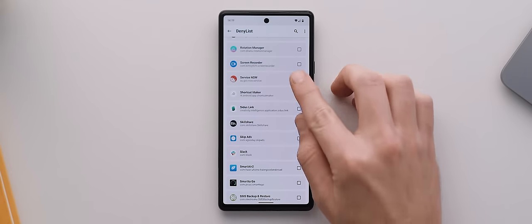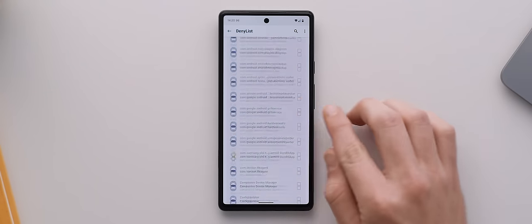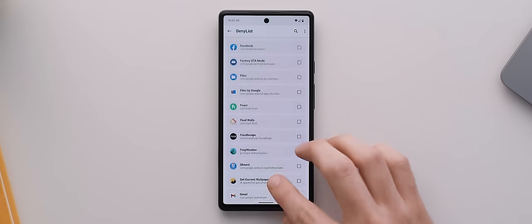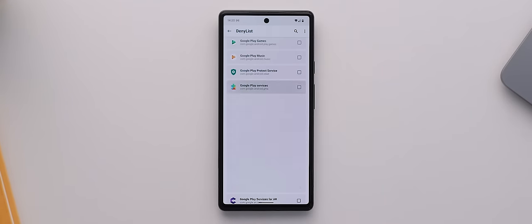So I'll first enable the toggle for the Service New South Wales application. You can do the same for any apps as necessary. I'll also do the same for Google Pay, but to get Google Pay to actually work, we also have to hide Magisk from Google Play services, which isn't actually in this list by default. So to make sure we can see it on the list, we'll tap this button here and select the check mark to enable system apps within the list. And we can then find the Google Play Services section and make sure every option on this list is toggled on.